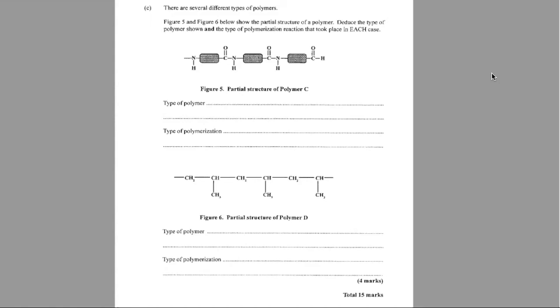One, we need to look for the repeating unit. So this is our repeating unit. We need to find our monomer. Well, the monomer unit in this case is an amino acid, all right? And we have several amino acids joined together over and over. But what will really tell you the type of polymer is the type of bond, or the type of linkage. So the linkage here, let's circle it. That's our linkage. We see our linkage over and over.